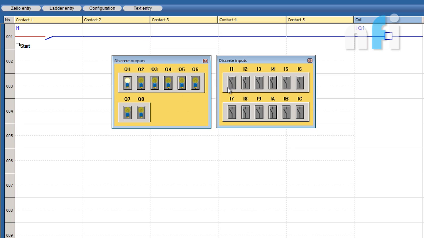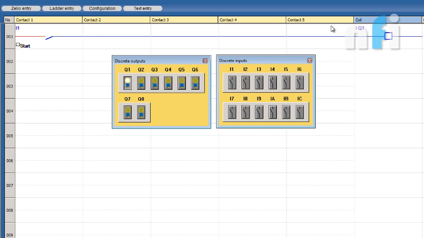Now if the second pulse comes, it will unlatch like this. So using only one input, I'm turning this on, I'm turning this off. That's how it works. It is just toggling the state of this Q1. Whatever state it was, it will get toggled by this pulse of the input. And that's how it works.